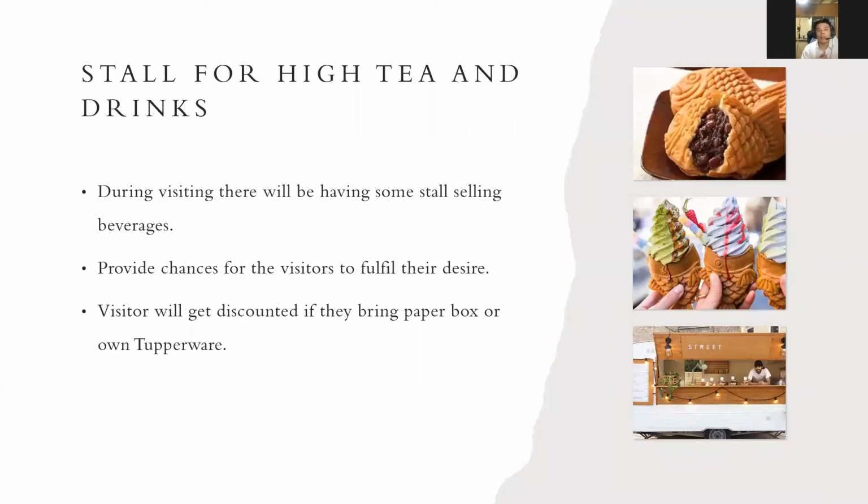Coming next will be the store for high tea and drinks. While visitors are visiting the museum, they might be willing to purchase some food or beverages, because some of them might be hungry, or their kids would like to have some drinks as well. So we will be selling food and beverages, and this can help fulfill their desire as well. For visitors or guests who bring their own paper boxes or Tupperware, we will be giving a very special offer.